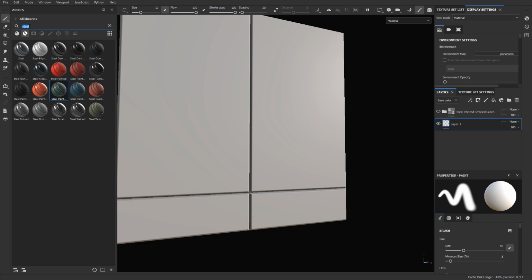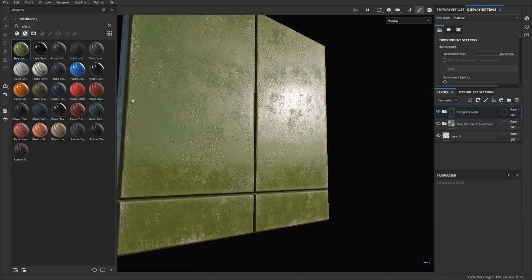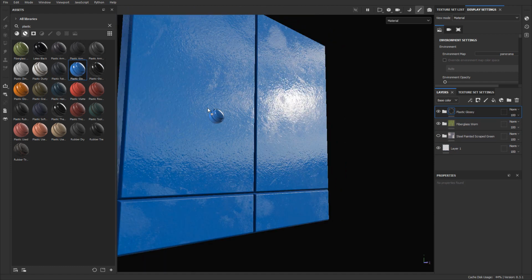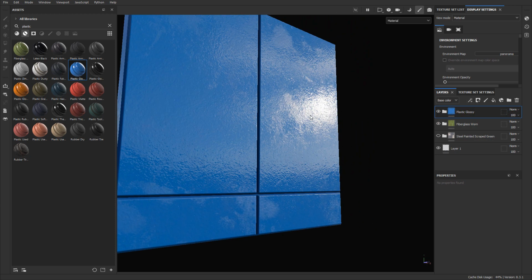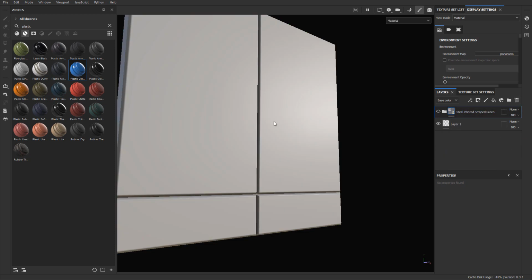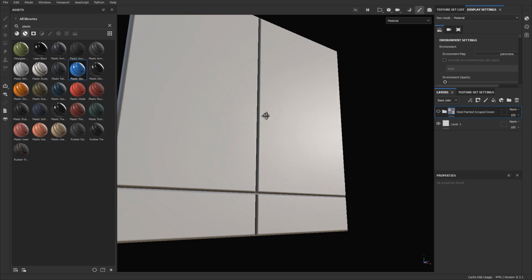Maybe I want to look into plastic, see what kind of plastic I have here. Maybe fiberglass, that looks interesting. Maybe do plastic glossy. Does not look good. Some of these materials actually take some of the properties from the layer below, so you've got to be careful. In this case it did not, but a lot of times you may notice that if you stack too many materials on top, some of the material properties may show up from the layer below. Sometimes you may want to either disable the layer or just delete it altogether, so you have one layer that you're working with. It doesn't happen all the time, but on certain materials it does.